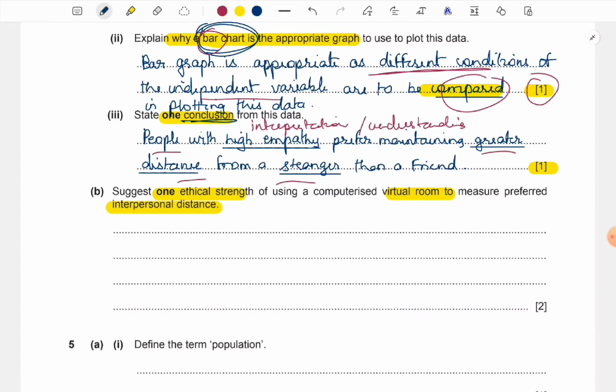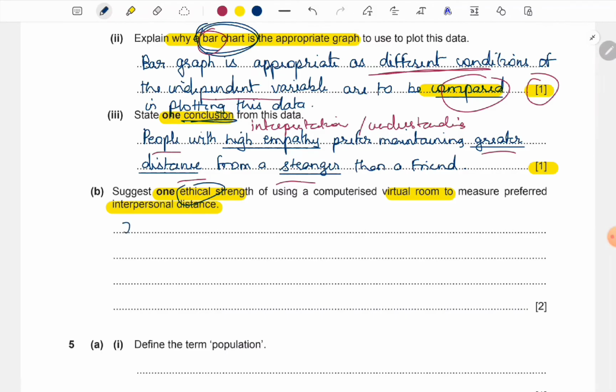I always emphasize one thing. Whenever it comes to an ethical type of question, you have to mention or specify the exact ethical guideline that you are referring to. So when I say that someone is going to get uncomfortable by others coming close to them, which is the relevant ethical guideline? Protection from harm. Okay, exactly, you should know. Protection from harm. That is how you remember it. So specify this first and then give the explanation in the next point.